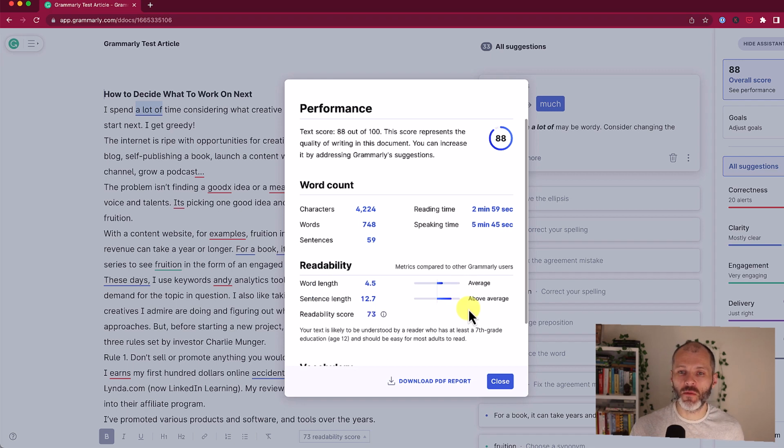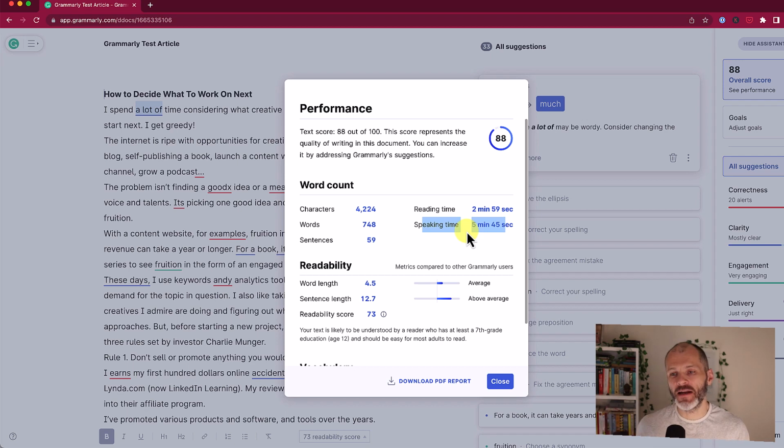Now, I really like this report inside of Grammarly. Here's why. A year ago, I was narrating an audiobook that I wrote during the lockdown, and I wanted to figure out how much time I'd need to book in a studio to narrate sections from this book. So I pasted in chapters one by one into Grammarly, and it gave me some markers about how long it would take me to narrate or speak the chapter in question. This particular article is about 1,000 words, and according to Grammarly, it would take me 5 minutes to narrate it. Now, clearly, I would need a bit more time to allow for mistakes and so on, but this did help me plan how long to spend in the studio with my audiobook.